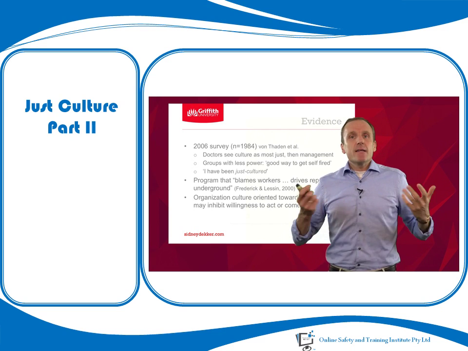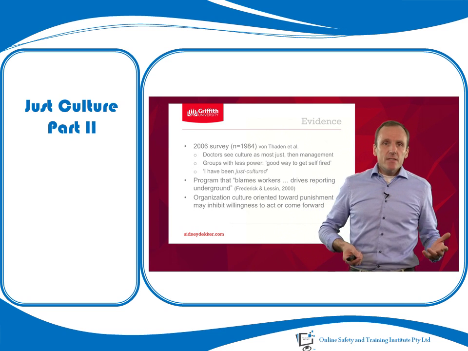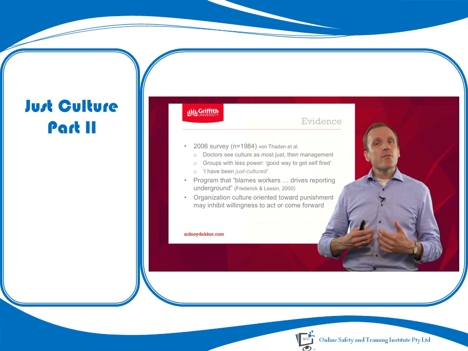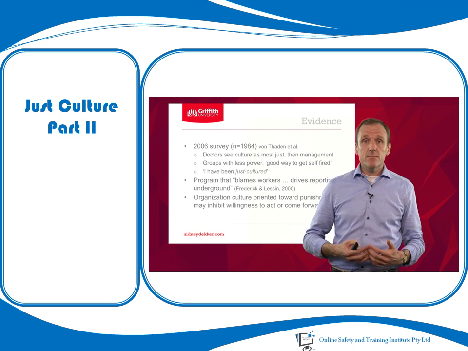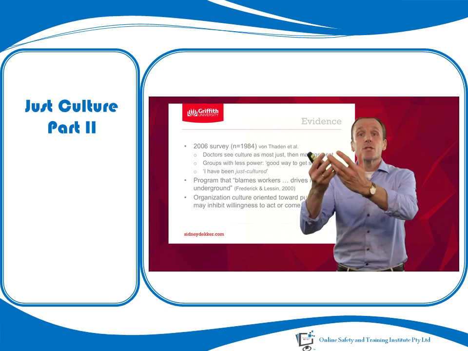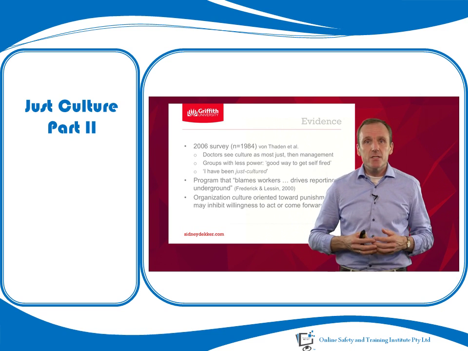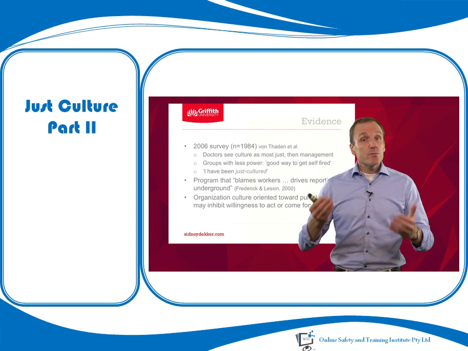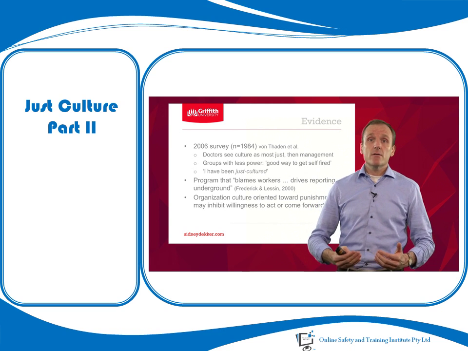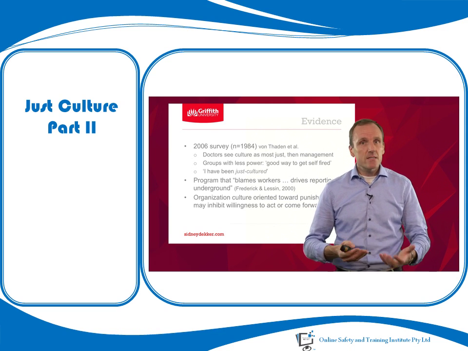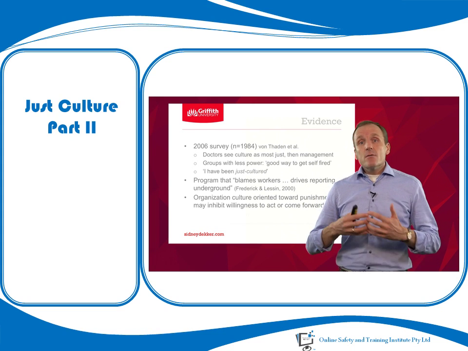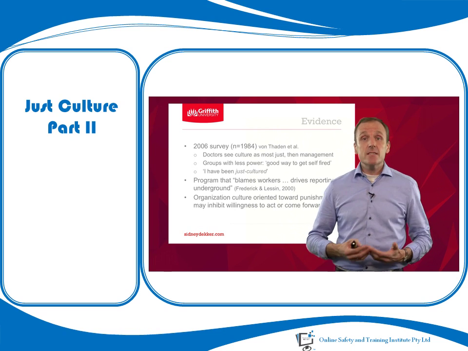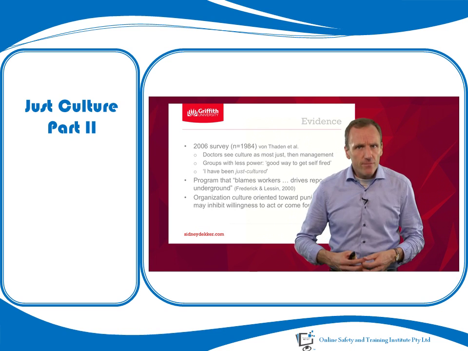What does the evidence say? Because you shouldn't take my word for my doubts, but there's some evidence. A 2006 survey of lots of people in hospitals showed that those with more power in the system typically see their just culture as more just. So doctors and managers in a hospital would consider the just culture system quite just. Now, those with traditionally much less power, allied health, nursing aides, people like that, typically consider the very same just culture much less just. In fact, they see it as a good way to get yourself fired.